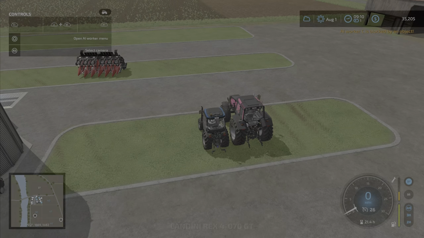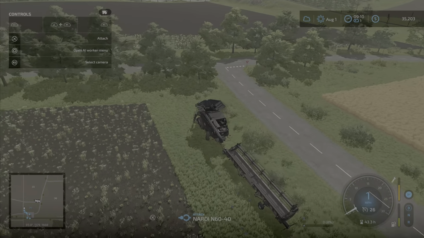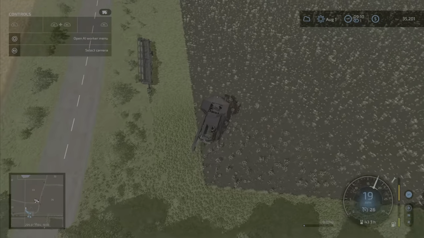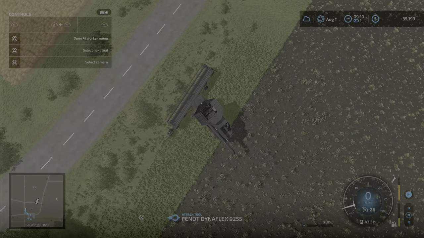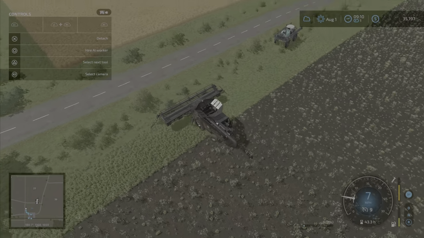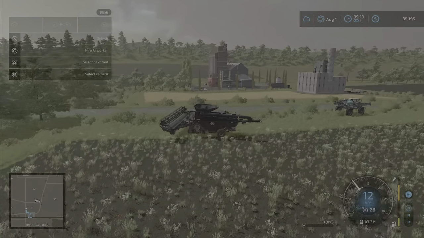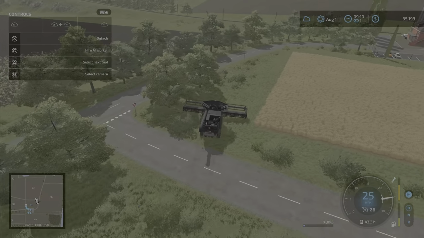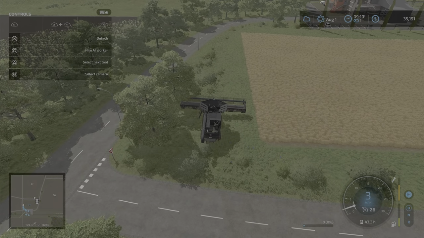Alright. Let's go ahead. I'm going to actually start harvesting here. But let's detach that. Let's grab this header. This is going to be kind of a pain, this field. Let's grab him off. There we go. I think if we lower the header onto the trailer, it might work pretty good too. These trees are eventually going to have to come out. The one I just hit is one of the ones I was talking about.